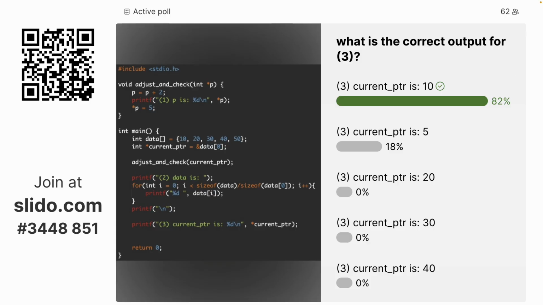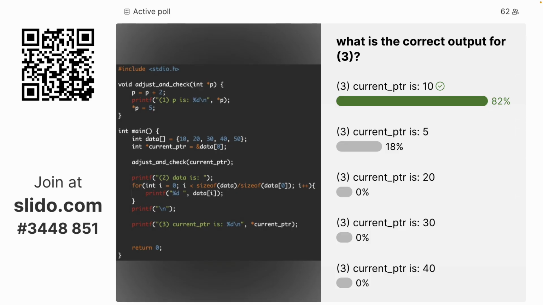Okay, so that is all the Slido for you to recap. You guys did a really good job because most of you chose the correct answer except for the final one. But I believe you now understand why the correct answer for the final one is current PTR is 10.